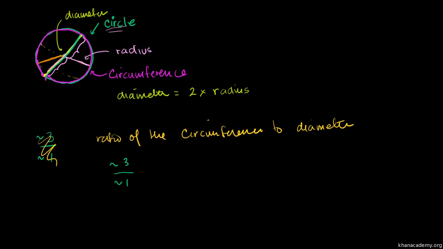Well, that was just for this circle, but then let's say they measured some other circle here. Let's say it's like this. I drew it smaller, but let's say that on this circle, they measured around it, and they found out that the circumference is 6 centimeters, roughly. They have a bad tape measure right then. And then they find out that the diameter is roughly 2 centimeters. And once again, the ratio of the circumference to the diameter was roughly 3. So like, hey, this is a neat property of circles. Maybe the ratio of the circumference to the diameter is always fixed for any circle.